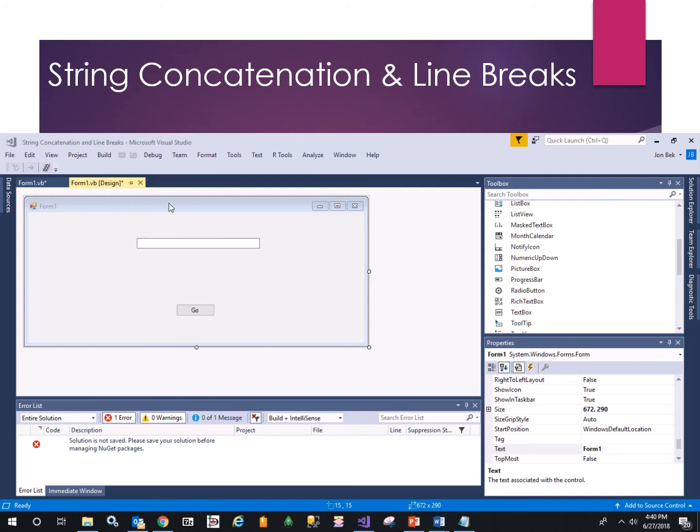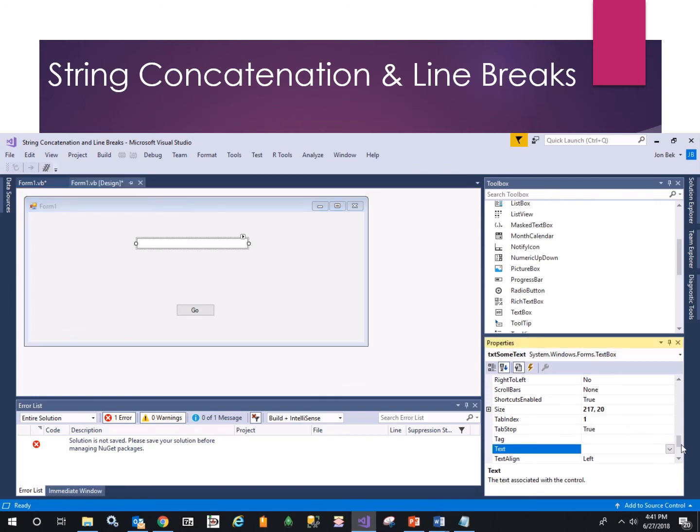Okay, so I've got a VB form open here, and I've dropped in a text box that I've just called some text, and I've got a go button, and as usual, we'll put all of our code into the click event. What I'd like to do is put more than one line in the text box. But you notice that I can make the text box wider and narrower, but how about taller? The reason I can't make it taller is that by default, a text box holds a single line of text. But what if I would like to have multiple sentences, sort of a paragraph structure? I'd like to have them broken at the end of the line, maybe at a specific place that I control.